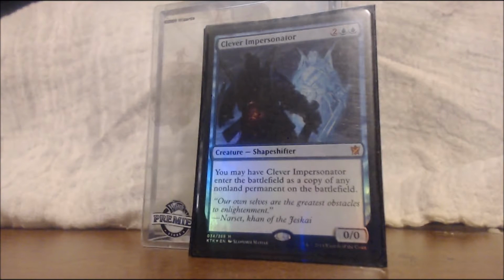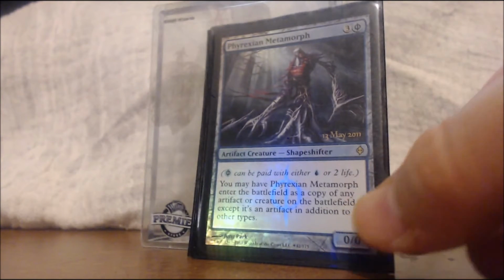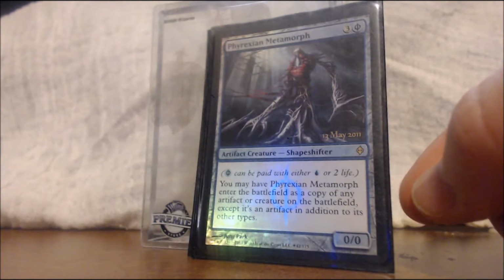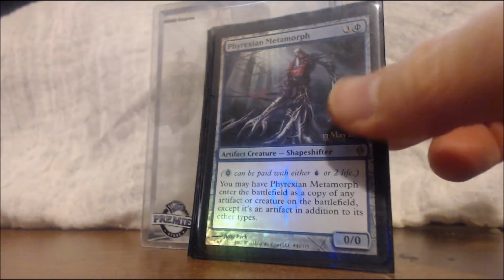Clever Impersonator can be any non-land permanent on the battlefield. This is a fun one to steal planeswalkers, especially planeswalkers of a color that you're not playing. And Phyrexian Metamorph, most of the time I use this to target an artifact, or to create a copy of an artifact, especially a mana artifact. If I can get my islands tapping for 3, 4, or 5 apiece, I'm happy.